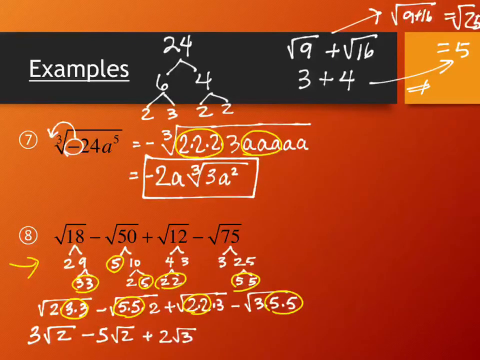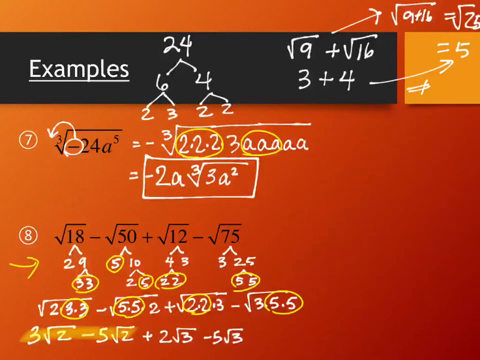2 square root 3. And 5 square root 3. So that is individually simplifying every radical. But some of these radicals now are like terms, right? Anytime we have the same, this is called a radicand, the number underneath. Anytime we have the same index, which we do, they're all square roots, and we have the same radicand, we can combine them.